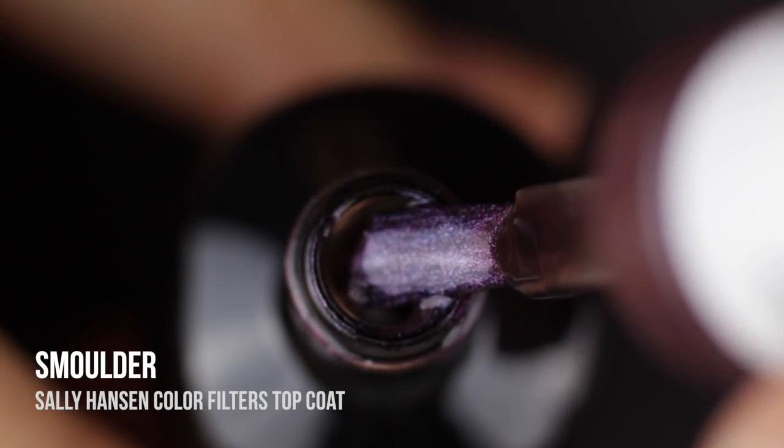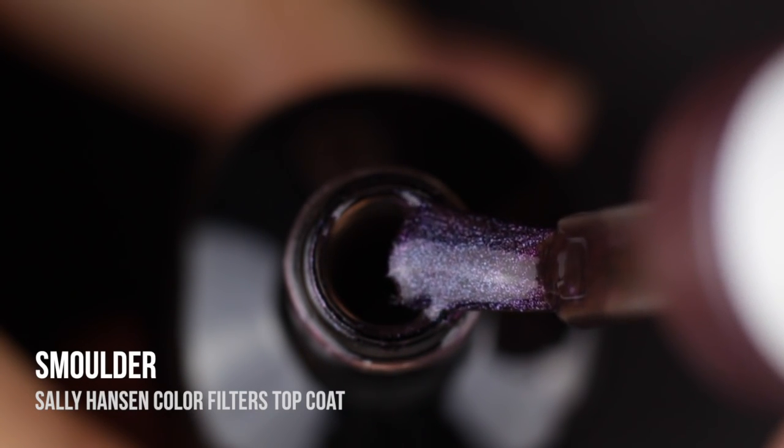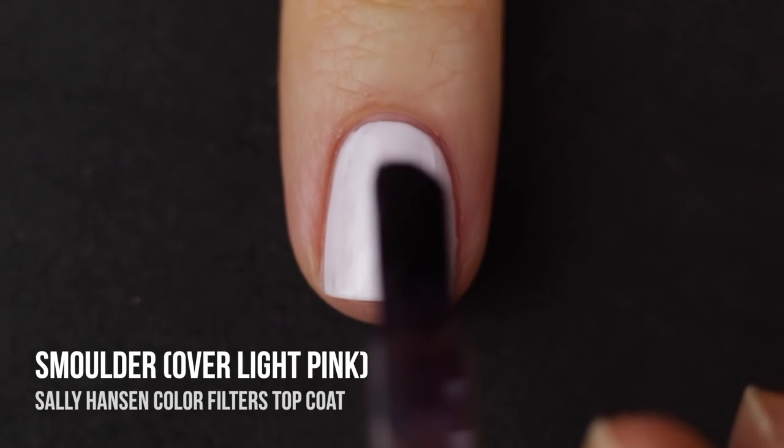And then the third one we have is Smolder. So like I said, this is a really dark vampy color. The weird thing about this top coat is that it actually is a really dark base. So I'll show you guys what it looks like over the light color.